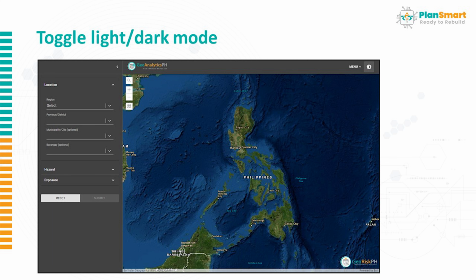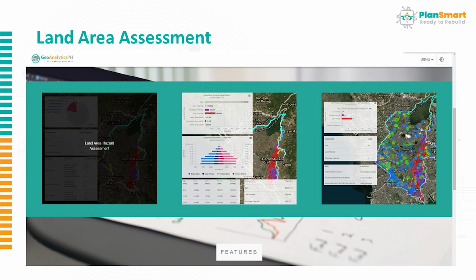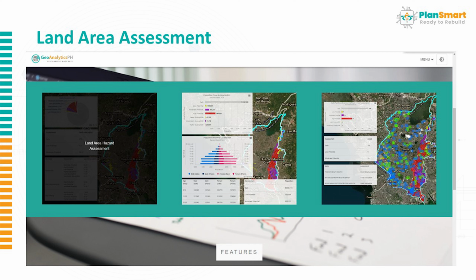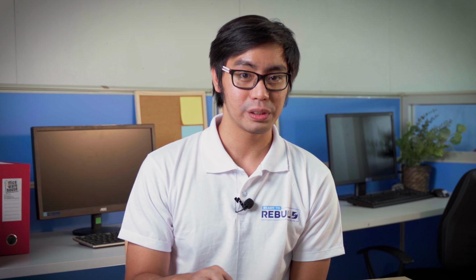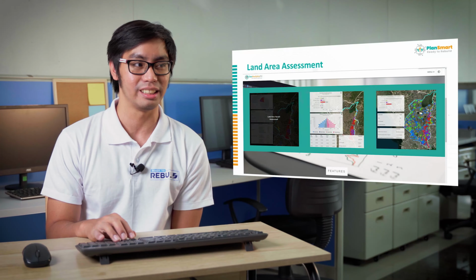GeoAnalyticsPH has three services. First, we have Land Area Exposure Assessment. Second, Demography or Population Exposure Assessment. And third, Critical Facilities Exposure Assessment. Using the Land Area Exposure Assessment, we can get the land area in a province, city or municipality, or barangay that is exposed to a certain hazard.